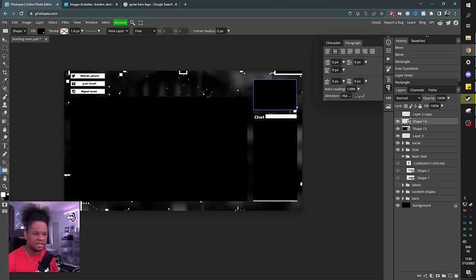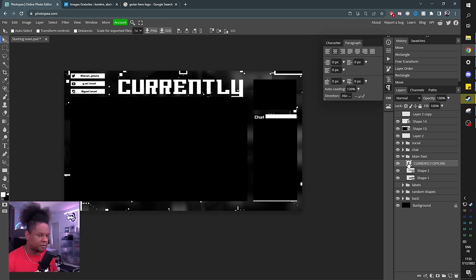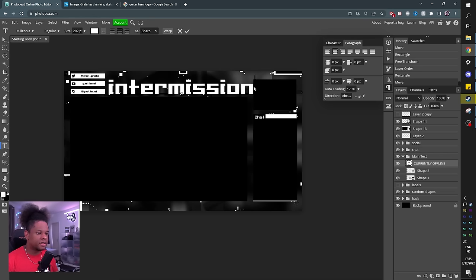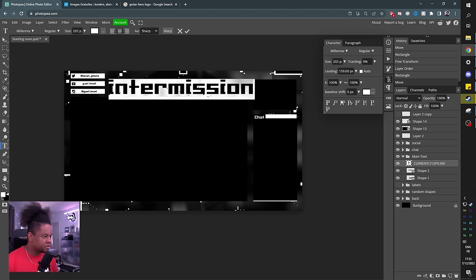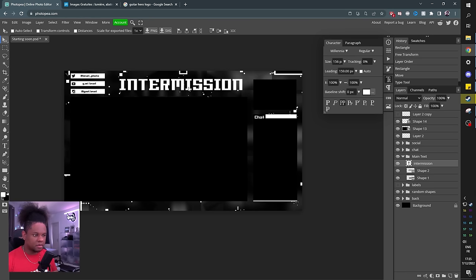The problem here is that you have some space. If you want to put some text, we can go back and just duplicate this text or just move this text to make it say intermission, right? I typed this in lowercase, so I select all of that, and I actually want this to be uppercase. I think there is this button here under character. We'll make it uppercase. You can play around with the size. Nice. A little bit cluttered, to be fair. A lot of details. This is not the best graphic design, but it's a style that I never did before, and I wanted to do it. There we go. Boom.